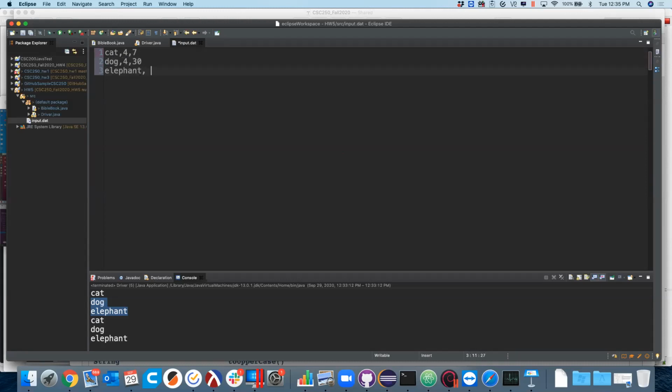Elephant, number of legs. And then we'll call this guy, I don't know, how much does an elephant weigh? 6,000 pounds? Like 3 tons? I think 3 tons is probably about what an elephant weighs.